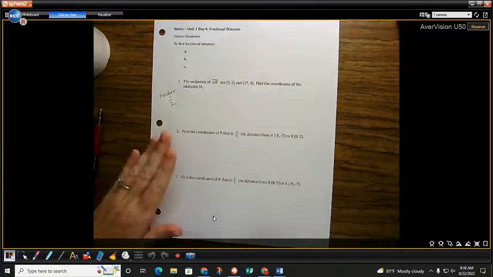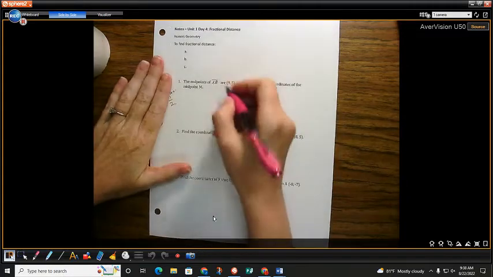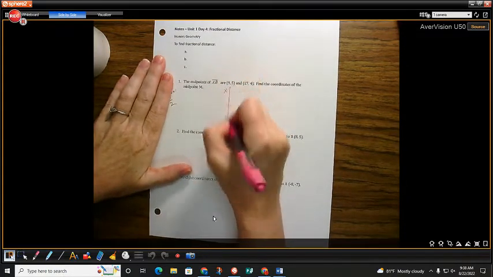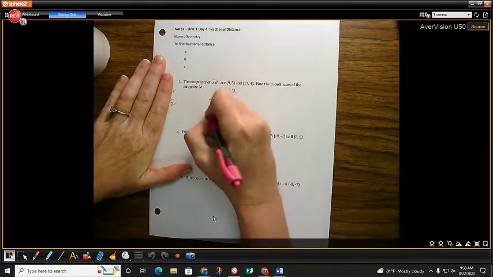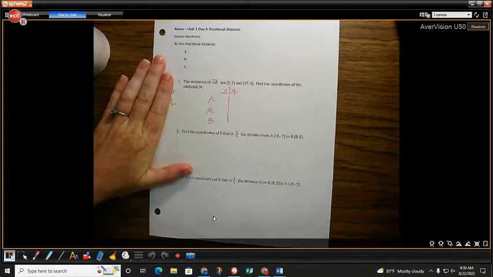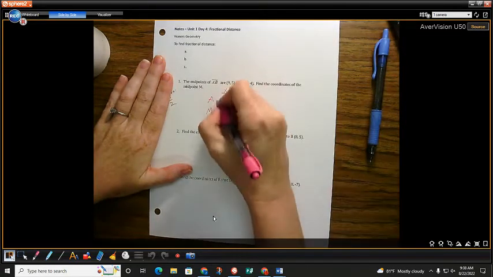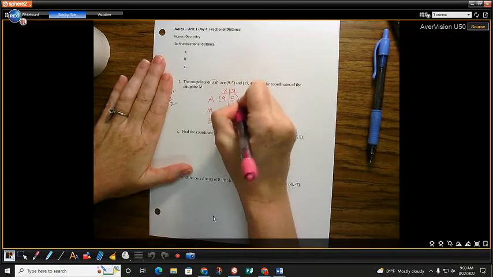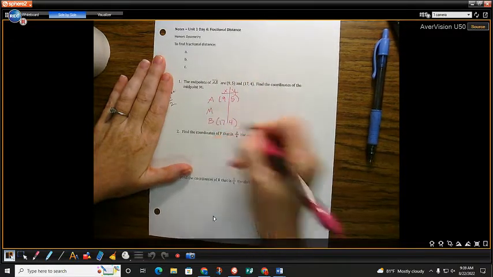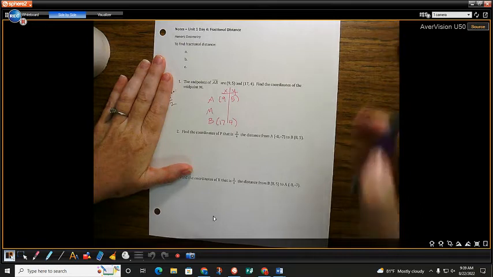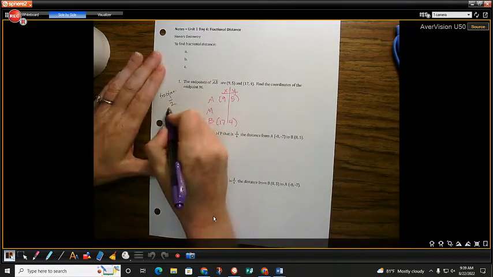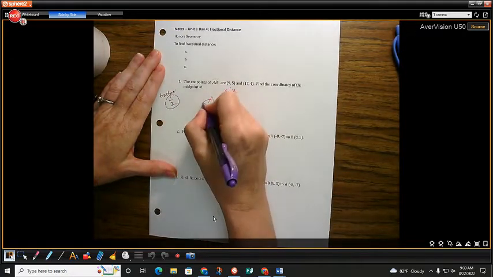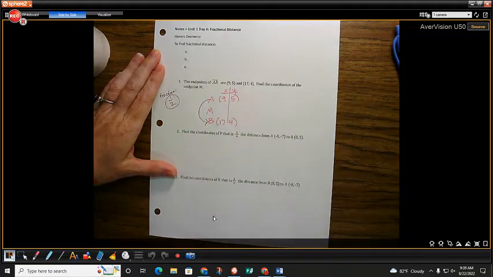So let's see how we would do this, if you remember. Okay? So I know my endpoints are A and B, and I know I have midpoint M. So I'm going to start putting some ordered pairs in here. A was at 9, 5, and B was at 17, 4. And now we're like, oh yeah, I kind of remember this. And so then you ask yourself, I'm trying to go halfway across between these guys. How far would it be to get from A to B?